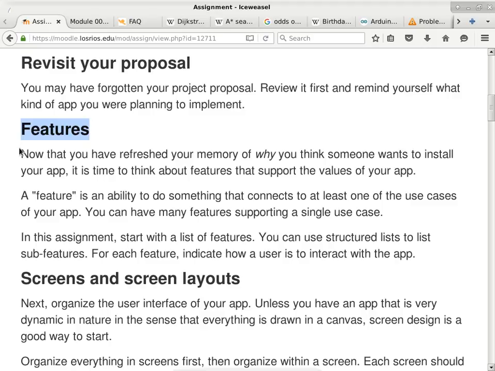But we'll take a look at more detail too, like how we think about the features and how we plan to implement the application. Okay. So at this point, I'm going to give myself a sample application, just so that I can talk about this.